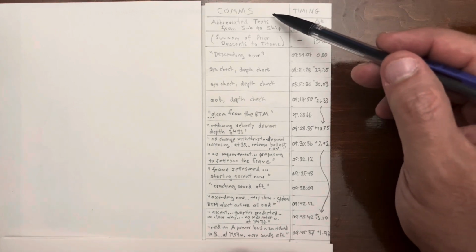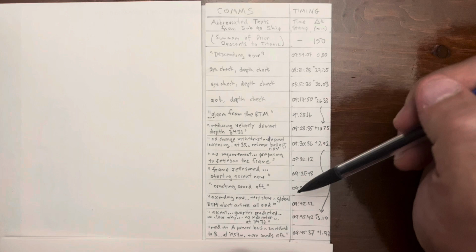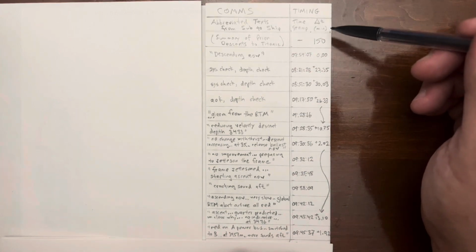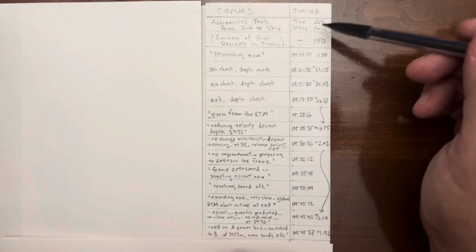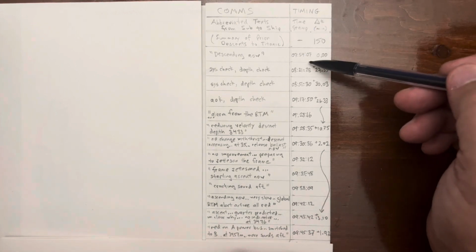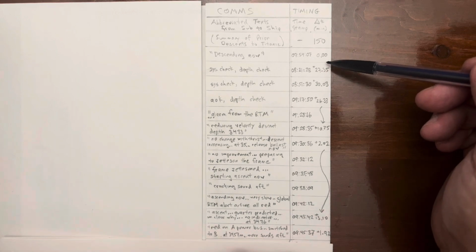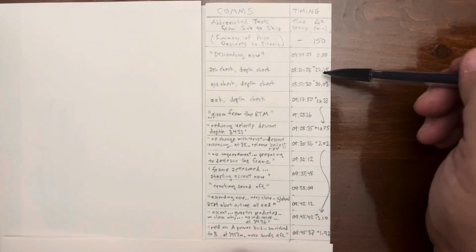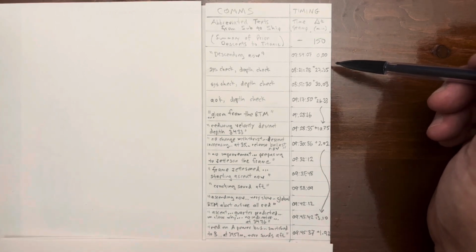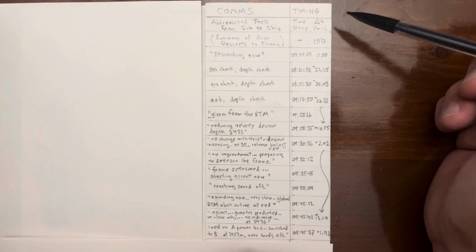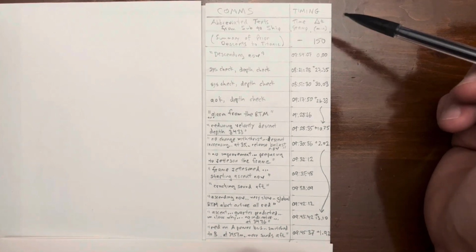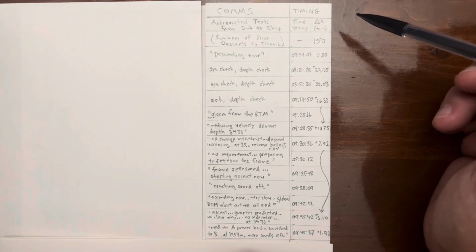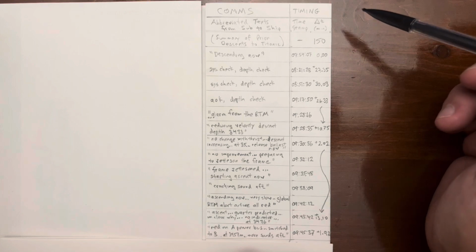In the left column is the comms, and these are all transmissions from the Titan to the Polar Prince. In the right column, I've got the timing: the timestamp, and the number of minutes between relevant transmissions. I've converted the minutes to decimal for later calculations. So we'll start with this. In part one, we're just going to go over the sequence of events. Then part two, which will be in the same video, and part three, we'll do a series of calculations.